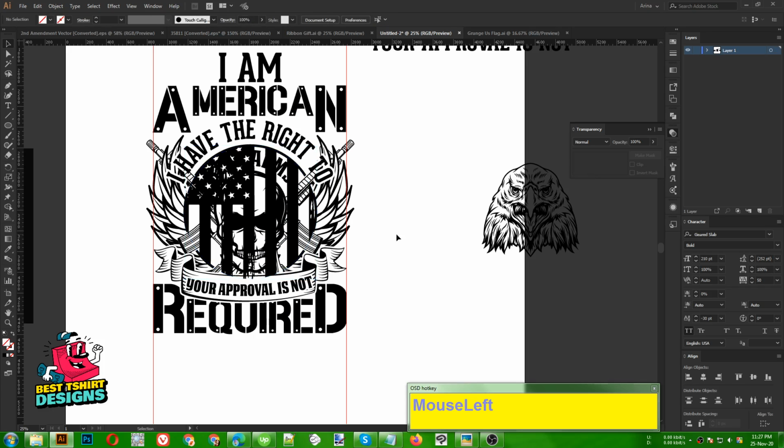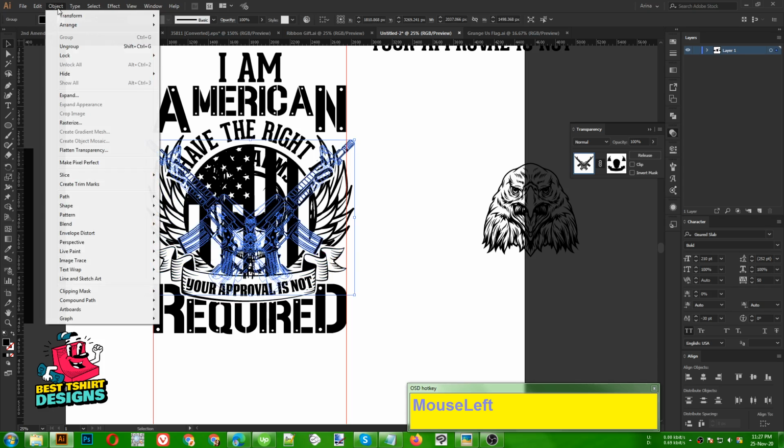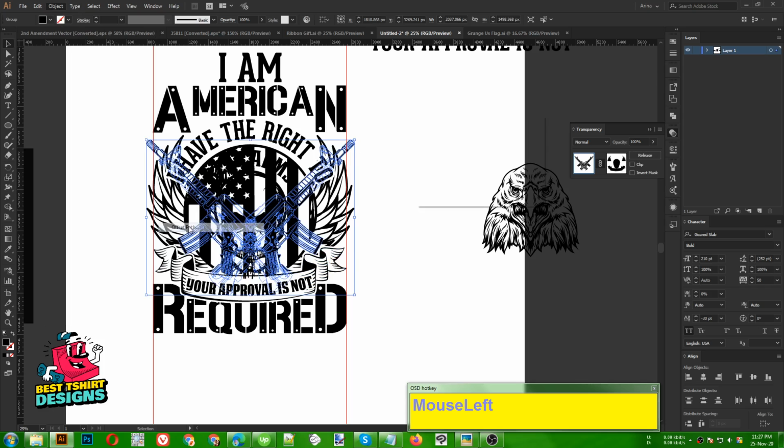So that is good. Now if we select the wings here, inside the transparency, we will find the offset path for the, okay, let's do it again. So I'm selecting my guns group here because that is inside the flag area, path, offset path.